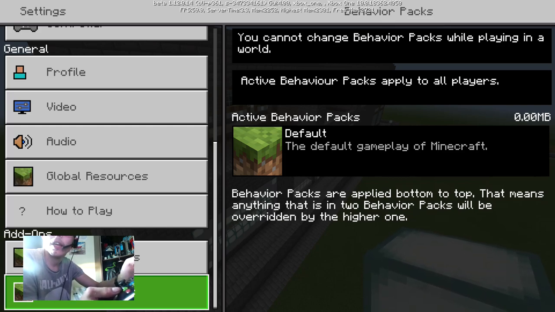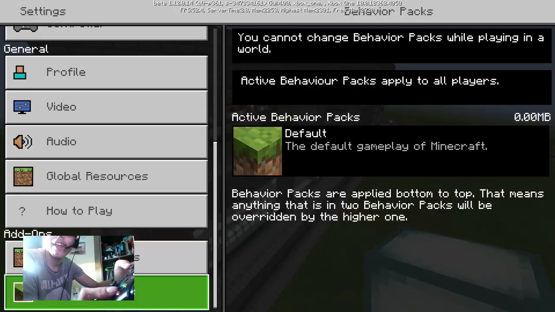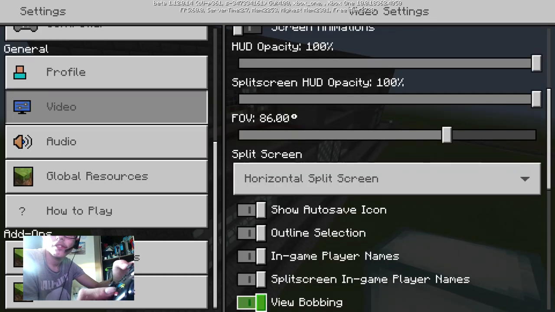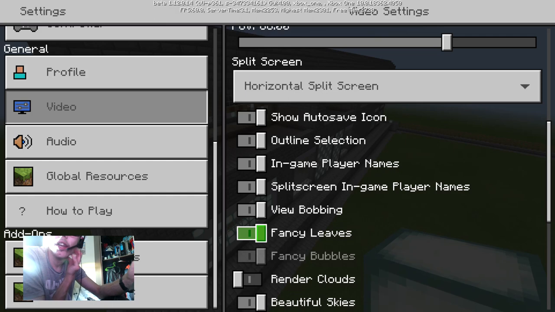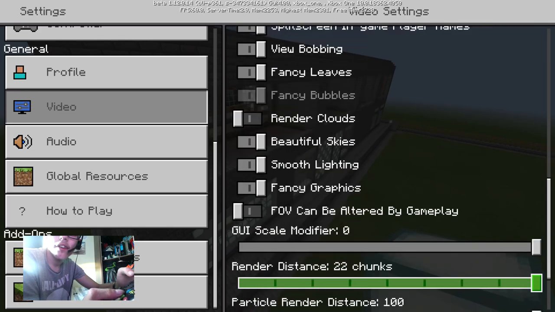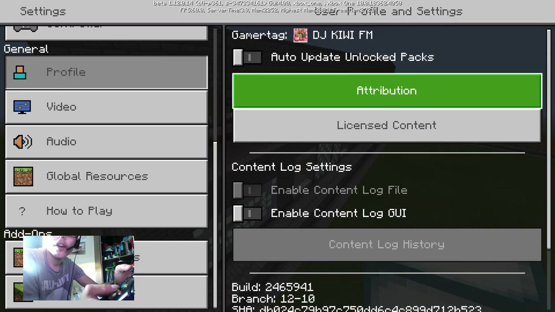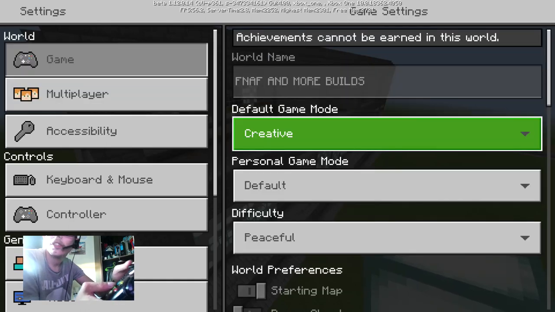You cannot change behavior packs playing in this world. Active behavior packs apply to all players. I know. That's alright. View bobbing, I've put my bobbing on anyway. I don't know if you need it. Profile there, okay. Game.